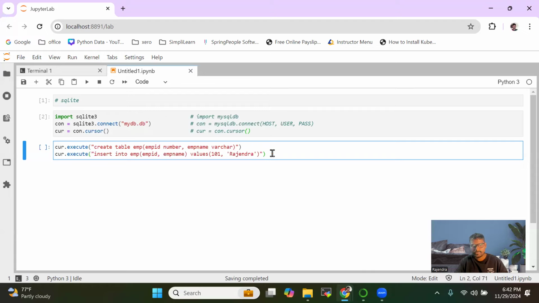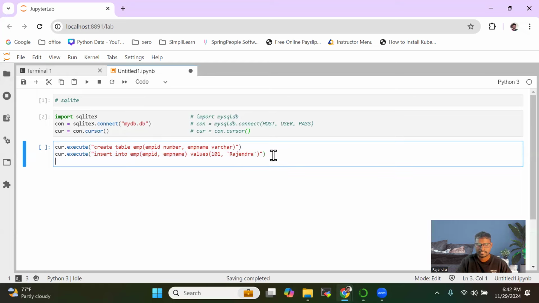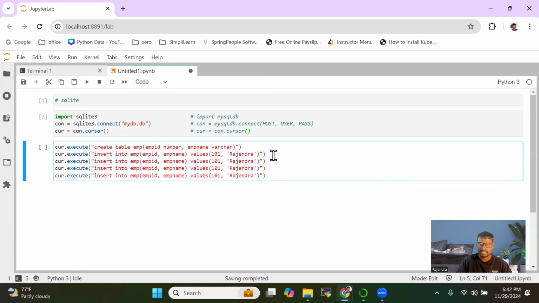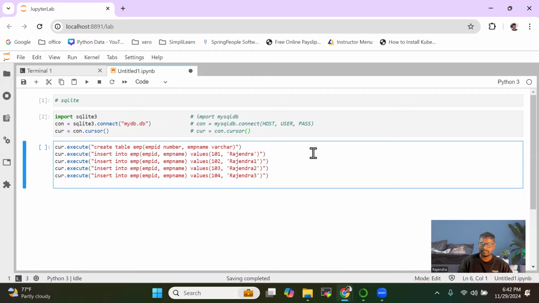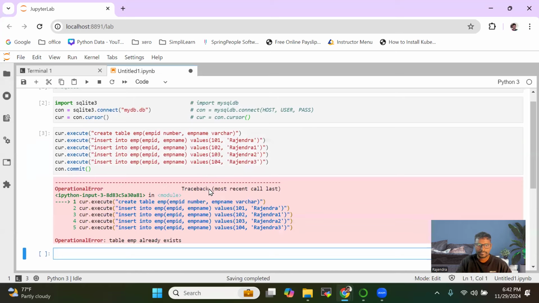So let me add a few records here. I'll just copy paste this command. Okay, now definitely you can do a lot more, like you can provide a primary key, you can keep this field auto incremented, right? So there are a lot of options to do it. But for now, we are not understanding the database, we are understanding how to connect with it. Okay, that's completely fine. And once you are done with the insertion, we have to do con dot commit. Okay, this will finally write into the database. That's it.